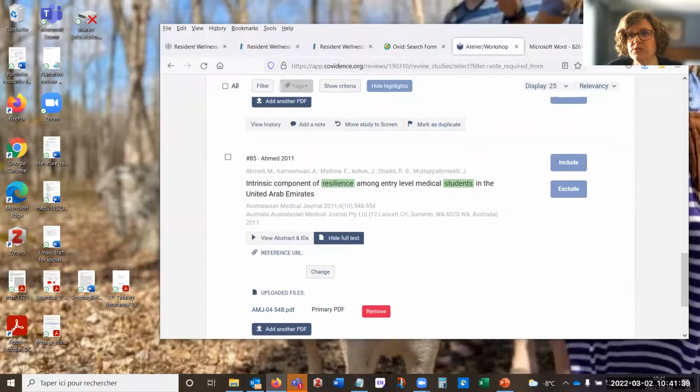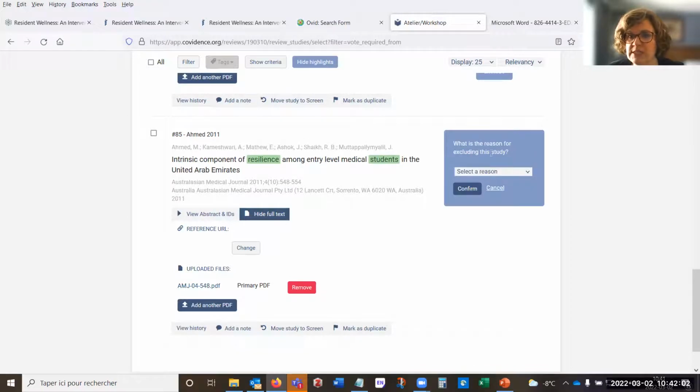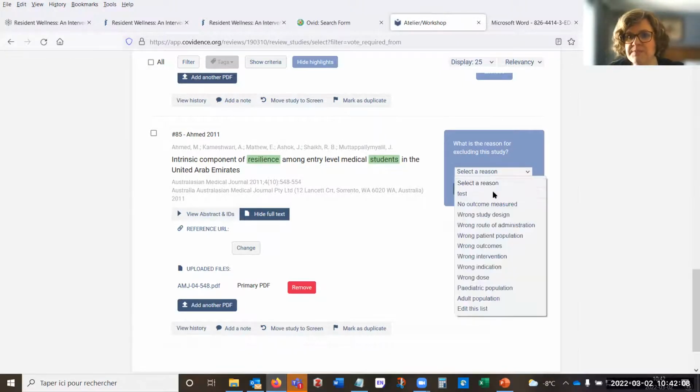Bon, that's the part I need to talk about. Okay, so you've read the full text, the paper, and then you would decide, do I want to include it or exclude it? If you include it, again, it's one vote, and usually it needs to have 2 votes so that it goes to the next step, which is data extraction of some sort. Okay, and then if you exclude, this is where you would give a reason. So you say, what is the reason to exclude the study? Then you decide which it is.